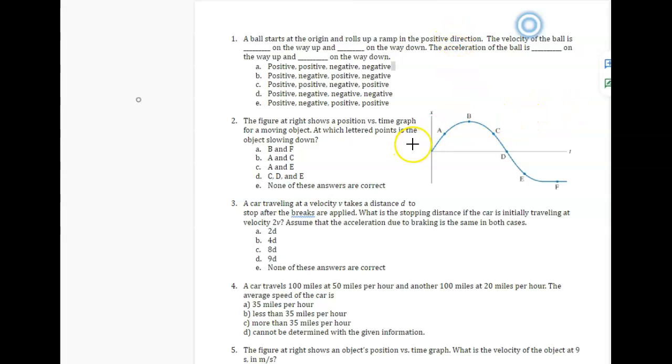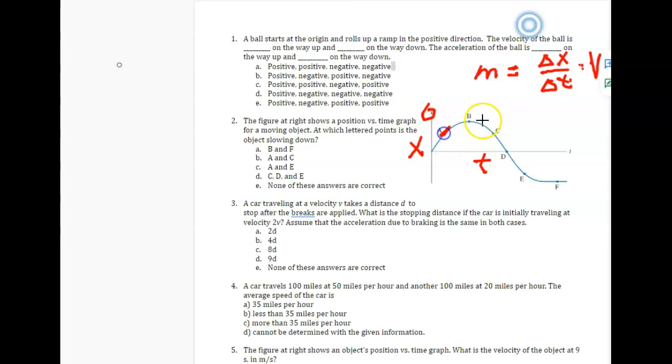So we've got to remember, this is the position time graph. They kind of hide it here, but I'll write it big. And on a position time graph, what is the slope? Well, the slope is going to be the rise, which is the change in position, over the run, which is the change in time. Now, hopefully when you see delta x over delta t, what comes to mind right away is that this is the definition of velocity. So that means the slope is the velocity.